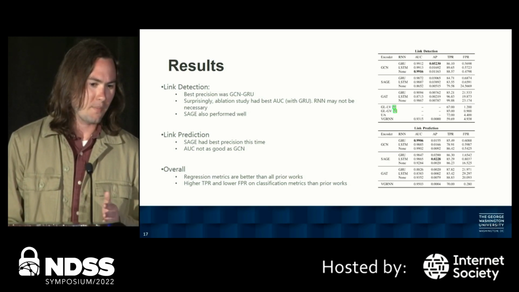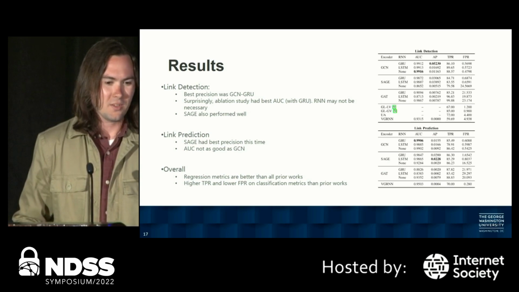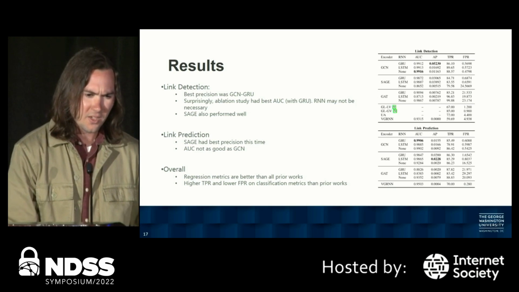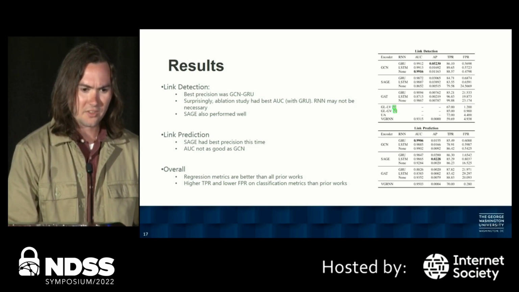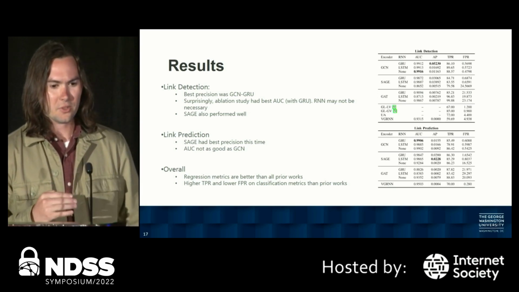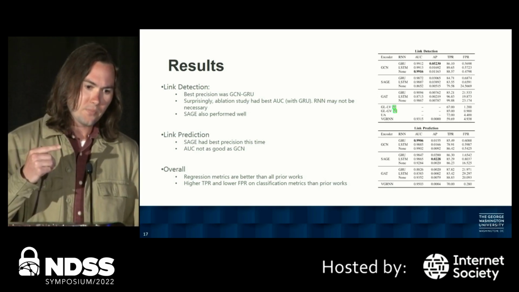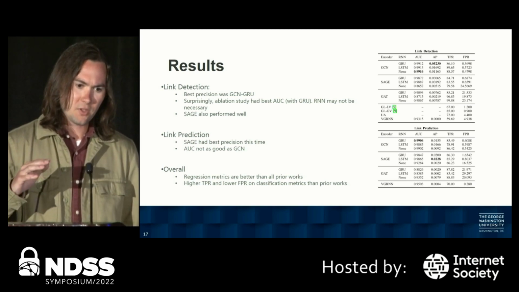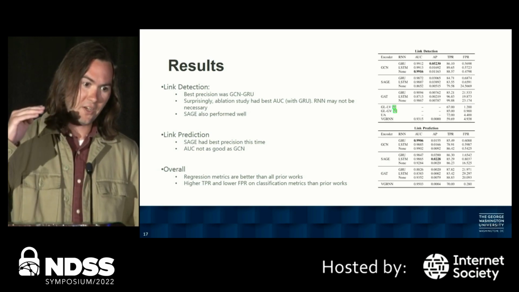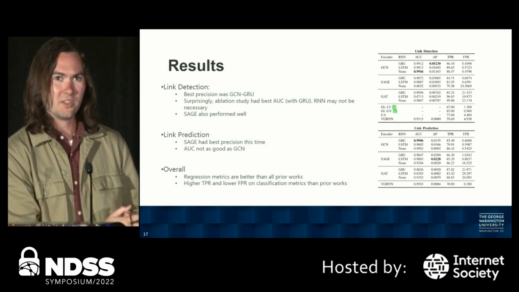And this is where I think it's important to, I want to talk more about this with the difference between regression metrics and classification metrics. Because you can see, I think it's for link prediction, VGRNN gets the lowest false positive rate of anything. That might be link detection. But you'll notice that its true positive rate's like 75, something like that. But then you look at Euler, which has about as low a false positive rate, like 0.5%, but its true positive rate is way, way higher. So what that shows is if we just set the threshold to be a little tiny bit lower, Euler would have been equivalent to VGRNN.